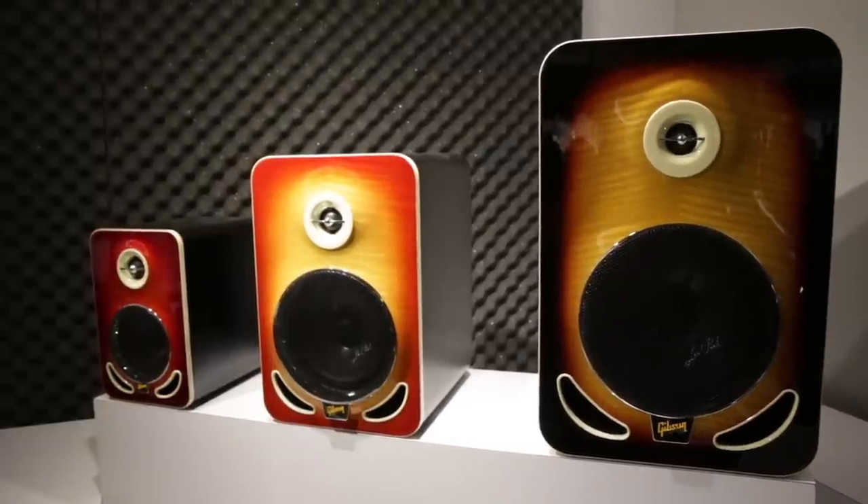I just want to say something, and I hope this doesn't come out wrong. A lot of us were talking as we saw these in the NAMM book — some people were mentioning, 'Oh, it's probably some KRK product that just has a cool Les Paul finish.' But that is not the case at all. Gibson is a multi-brand strategy, and there are multiple brands under the Gibson umbrella — KRK is one of them. But this is a completely new project; there's not a single KRK screw involved. We leverage the expertise, and we feature a full maple front on the top. People who manufacture guitars for decades know exactly how to create the right finish.